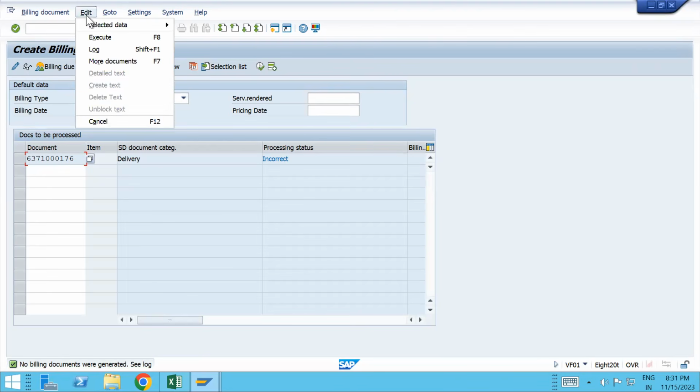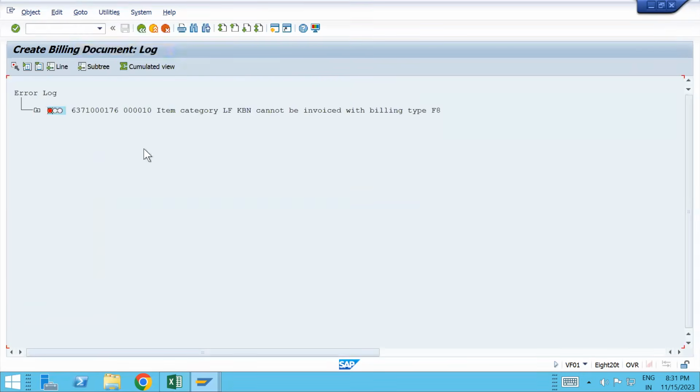It's saying some error. What is that error? Oh, it was missing in copy controls. LF and KBN cannot be invoiced with the billing type F8. If I want to correct this, I will correct immediately. Wait.